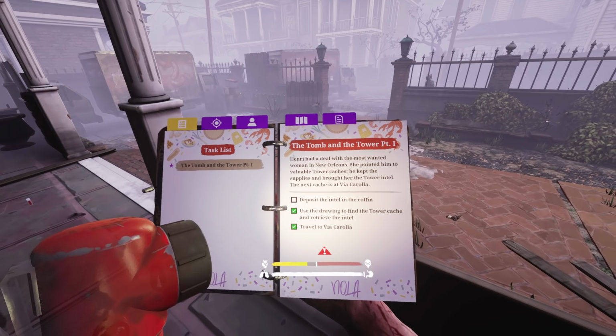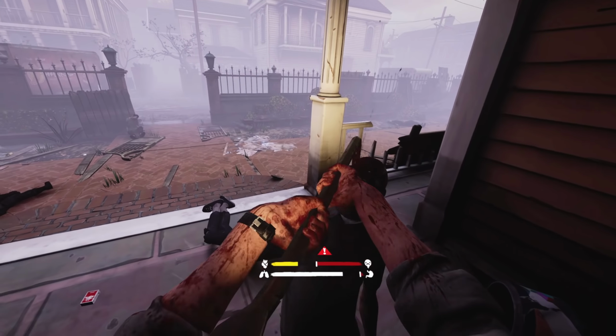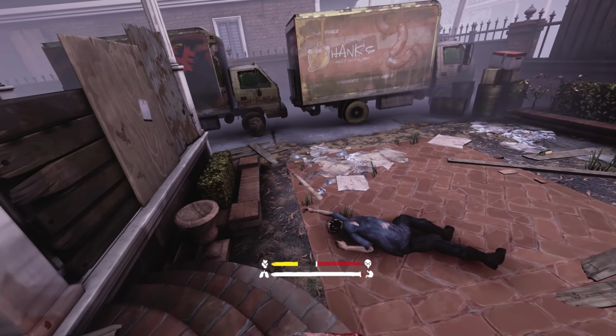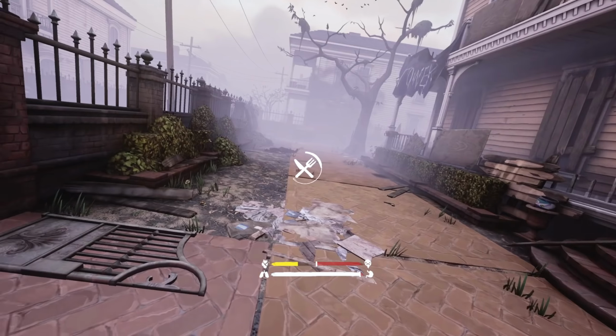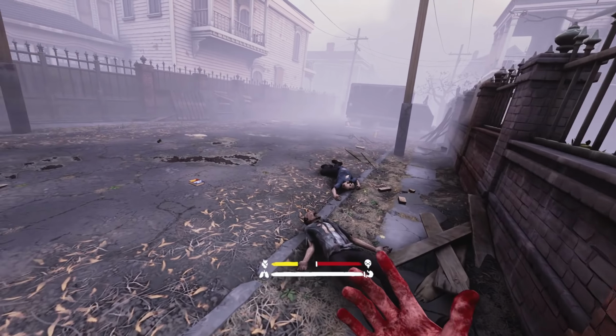So we need to deposit the intel in the coffin. Okay, well, crowbar time. Come here. And I need to get back home, because otherwise... Nope, nope. Oh, there we go. I just got to time it right. Oh. Okay, my distance is just really weird on this one. Well, I think we should definitely get home, but the biggest thing is that I wish we could find some medicine, because we certainly need some meds.